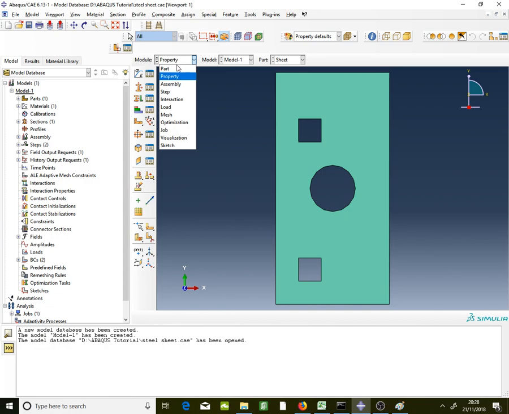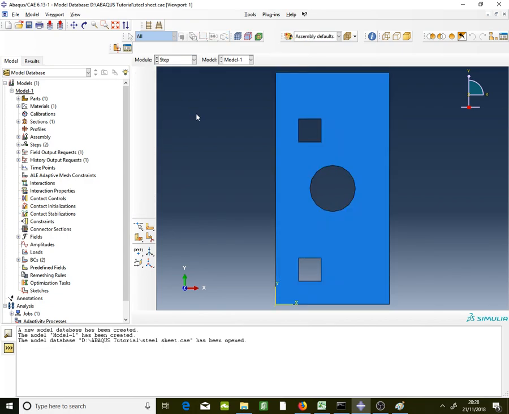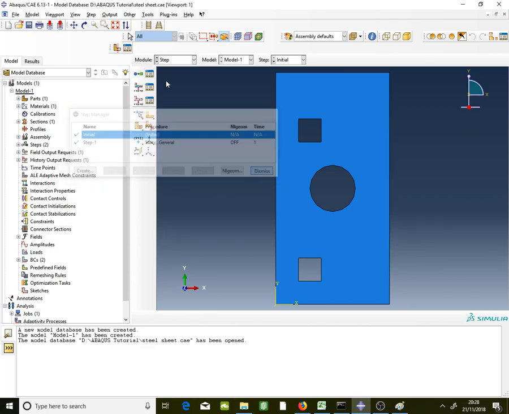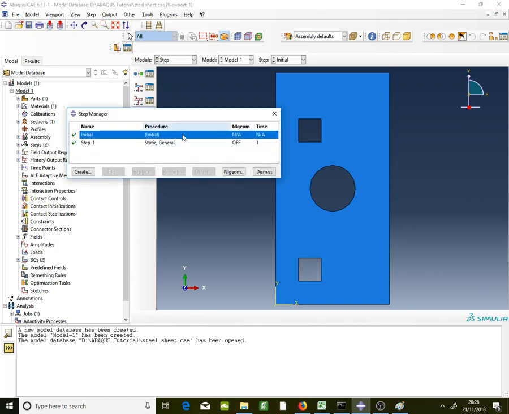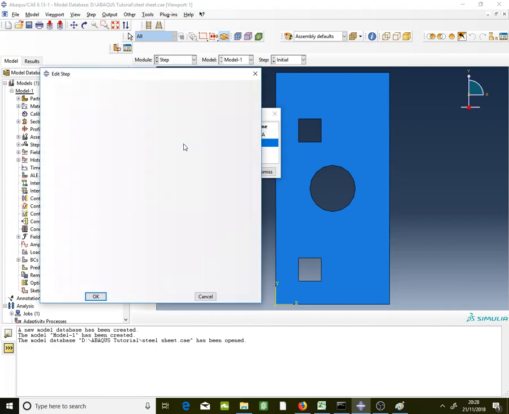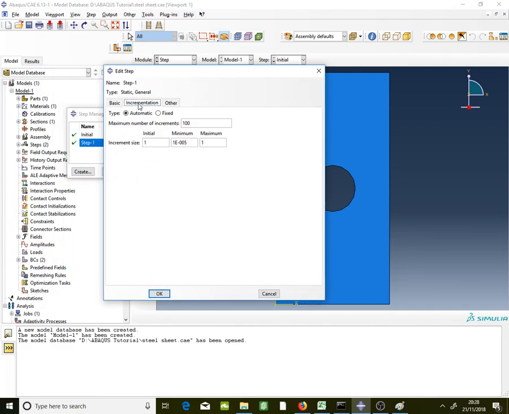Now you need to go to step. Since you are doing plastic behavior, elastic plastic, plasticity will be generated in that plate. So if you click on the step manager and you double click here and go to incrementation, you have increment size and maximum increment size.